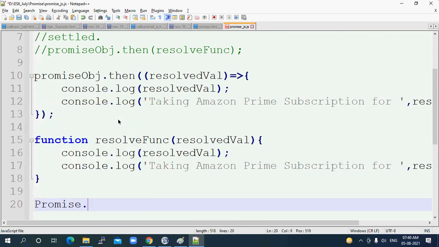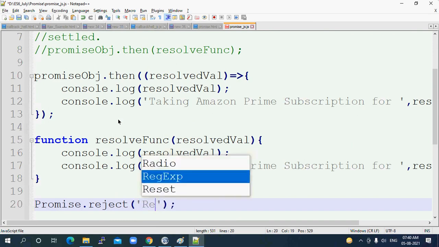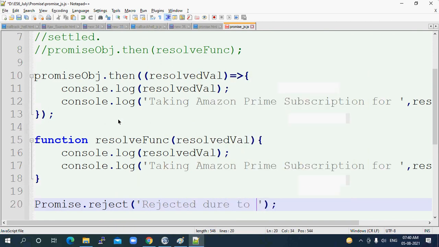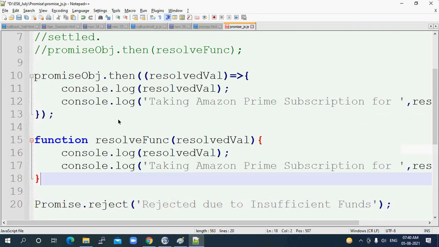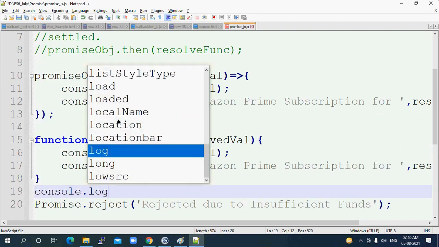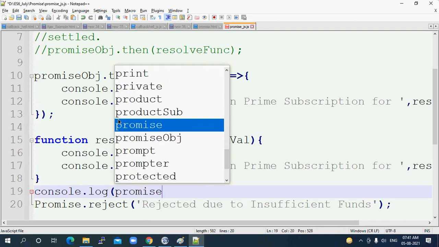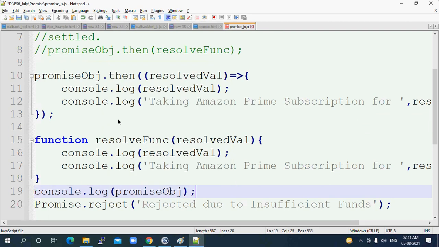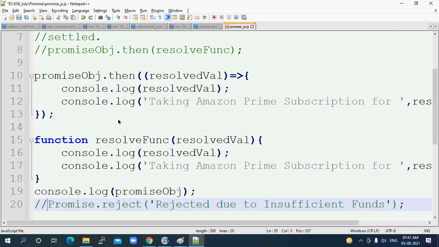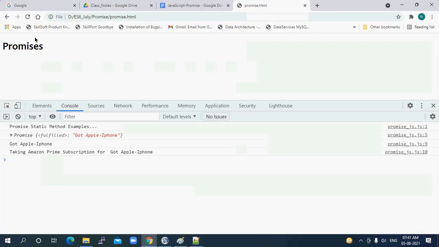Next, I am going to create promise dot reject, correct? Yes. Okay, rejected due to insufficient funds. Now here if I print the promise object, we will see what state we are getting, correct? Yes. Let me refresh it.